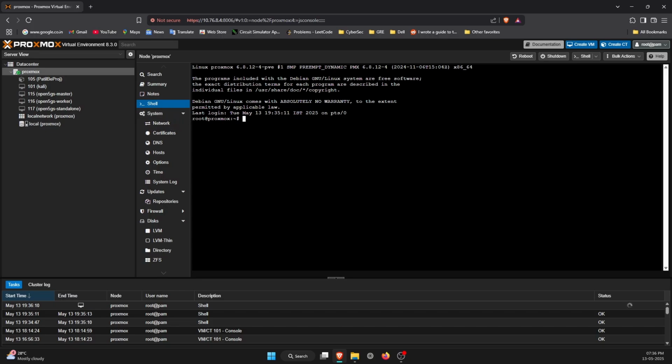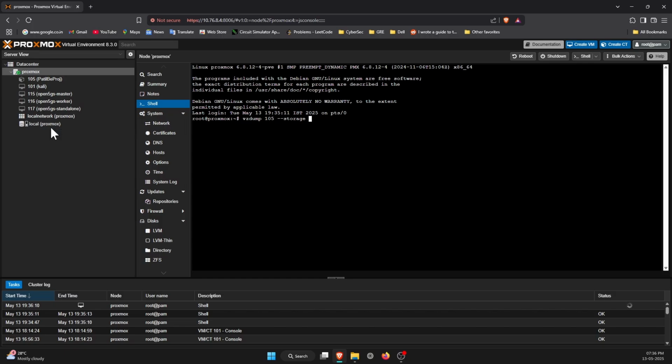For that, we need to use vzdump, then the container ID, in this case 105. After that, we have to give a storage, whatever storage you want. In this case I only have local, so I'll use that.